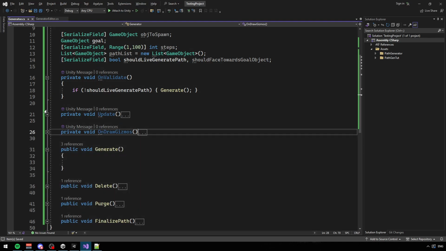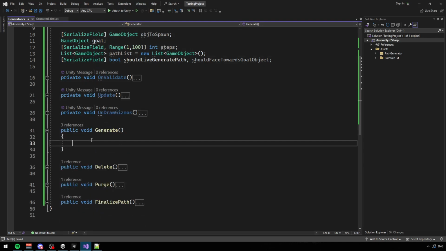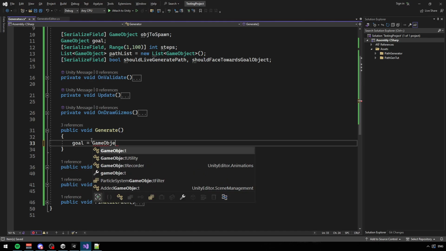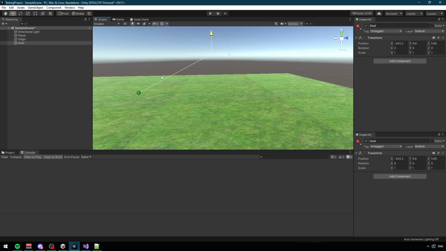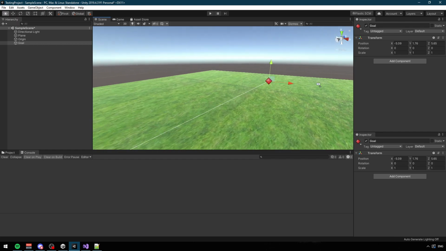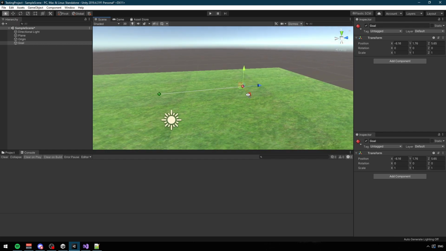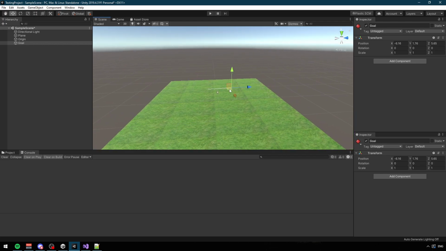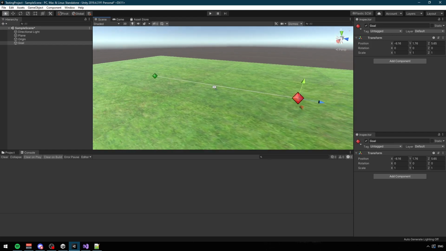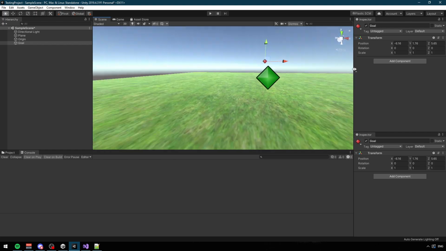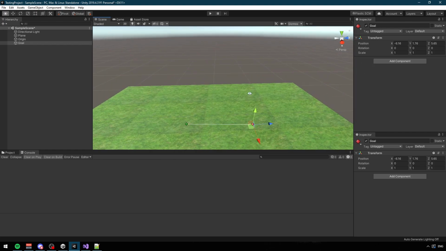So all we're going to do is also start working on our code. In our generate, we're just going to set goal is equal to GameObject.Find goal. You can see now a line will get drawn between our goal and our origin. Again, this is only shown in the inspector, but it's still good to have just so we can keep track, because even if we get far away from the two icons we set in the inspector, the line will always be there. It'll draw above anything. It's rendered on the top, so no matter where we are in the scene, we can see it.